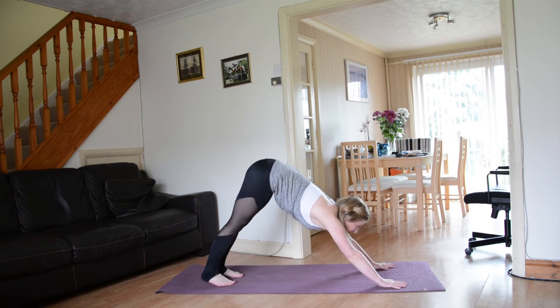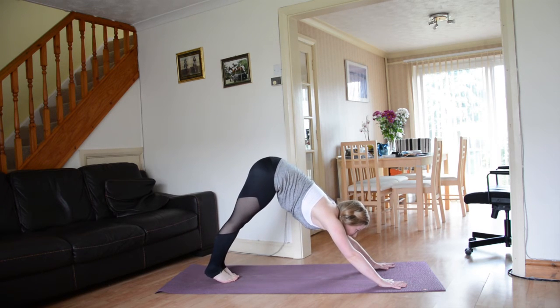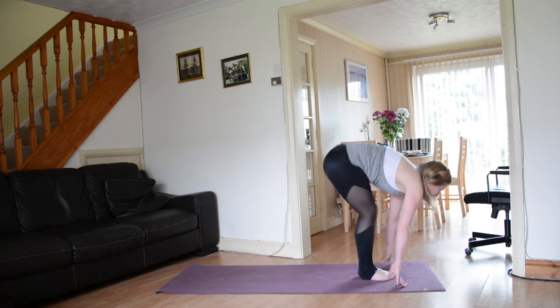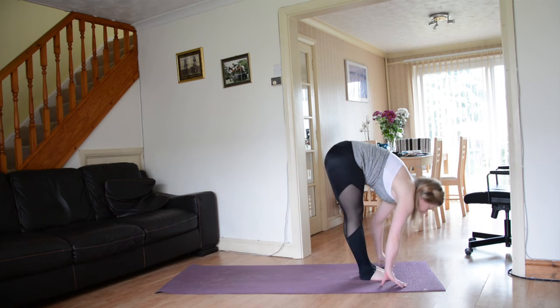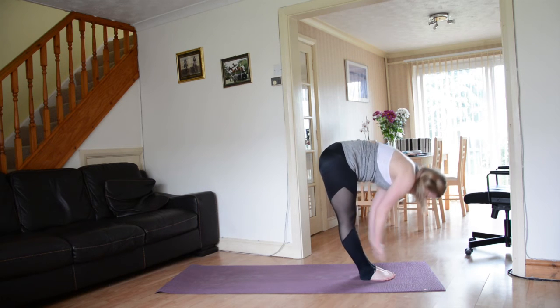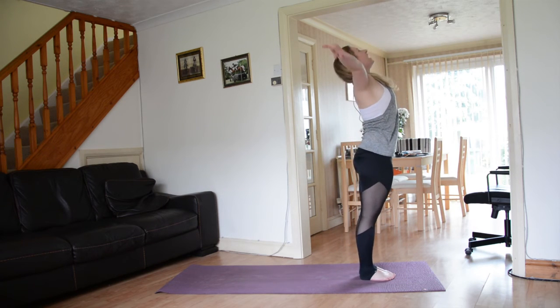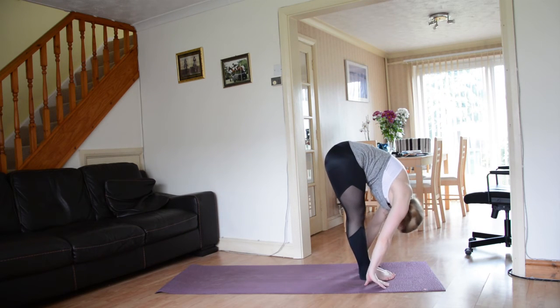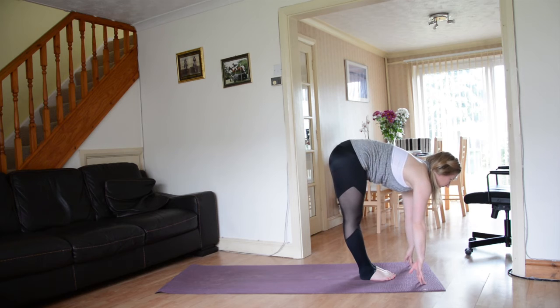Inhale, gaze forwards in between the hands, bring the big toes to touch, bend the knees, come up to the balls of the feet, little baby hop, top of the mat. Exhale, fold. Inhale, all the way up towards the sky. Palms come together, exhale, fold, swan dive forwards. Inhale, flat back, long spine.